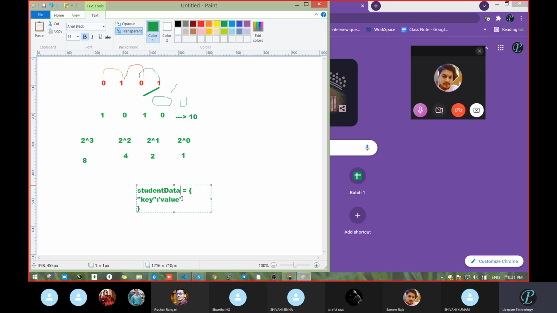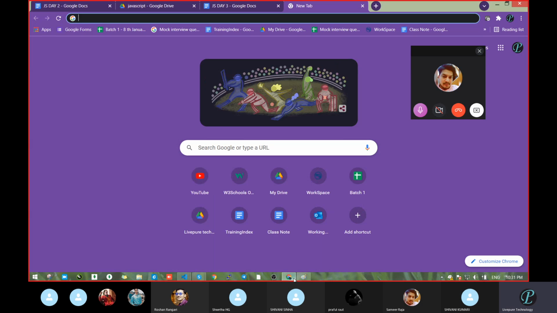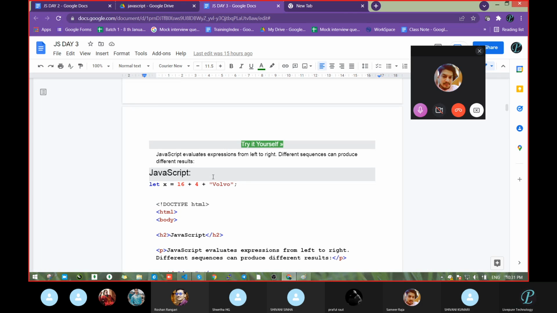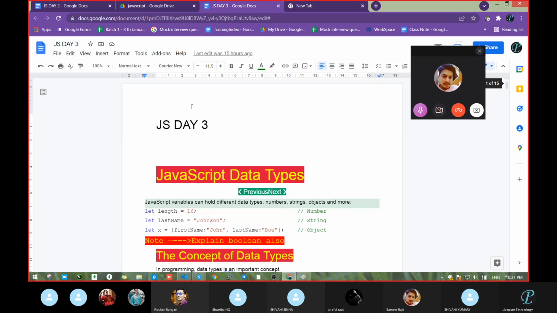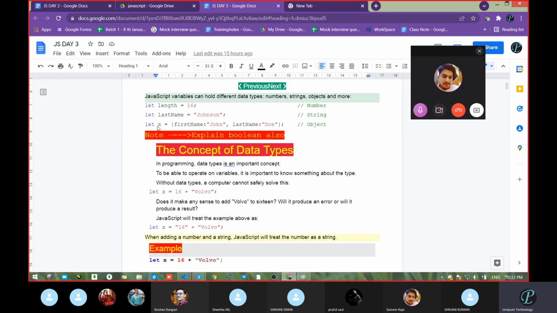So how will you get this value? Now suppose you have to make one variable. Is this correct or not? Yes, this one itself. See, here we had written x equal to. I started the curly braces, and inside we had written something. This becomes your key. This becomes your value. So with the help of the key, you can get the value. Got it? Do one thing. Copy this line.